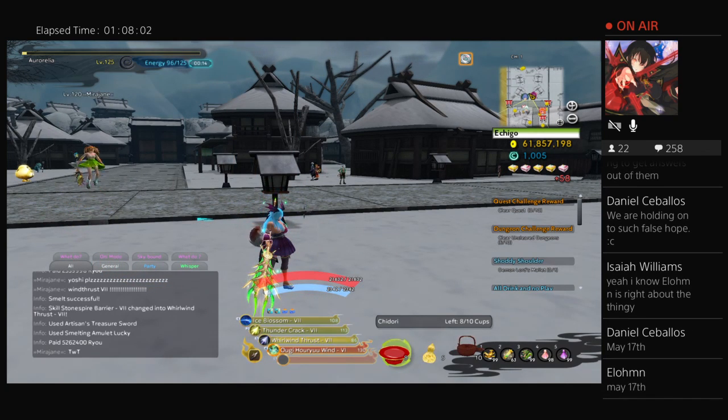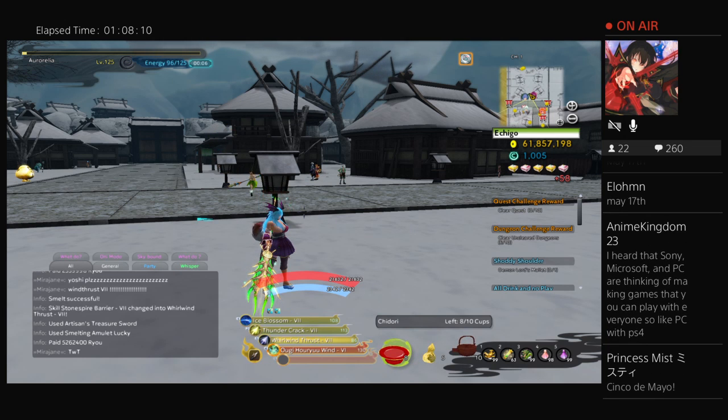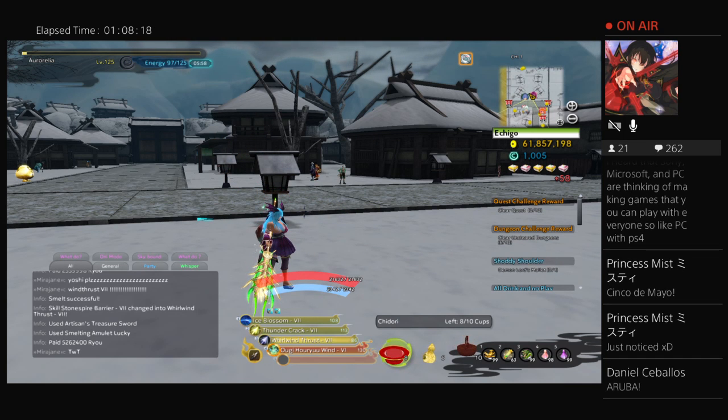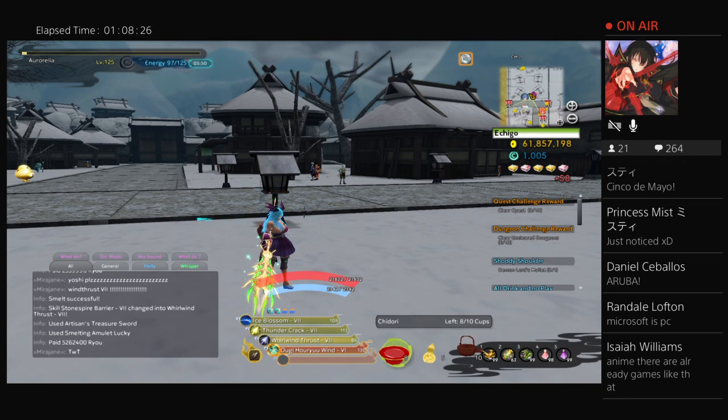Let's say that's the date they're going to update. If they want to keep them both on the same page, they'll update at the same time. I heard Sony, Microsoft, and PC are thinking of making games that you can play with everyone, like PC and PS4. Yeah, cross-platform. I'm pretty sure Street Fighter has a netcode where it can play against other consoles. I'm not sure, but I heard some games are like that. It could be possible, but it'd be really unbalanced.